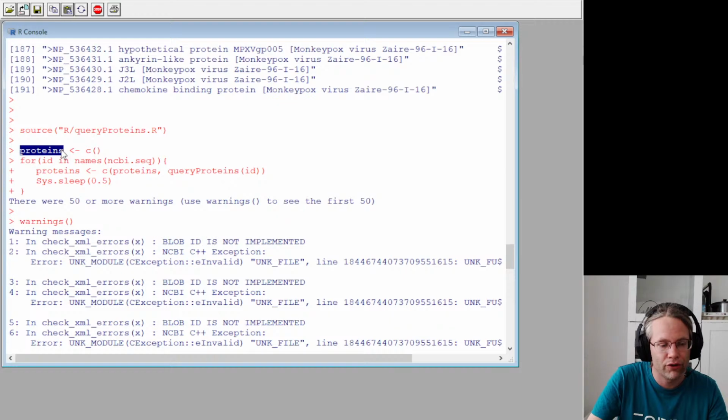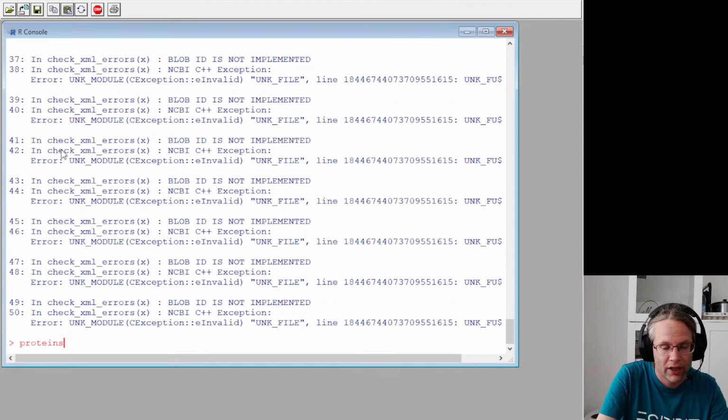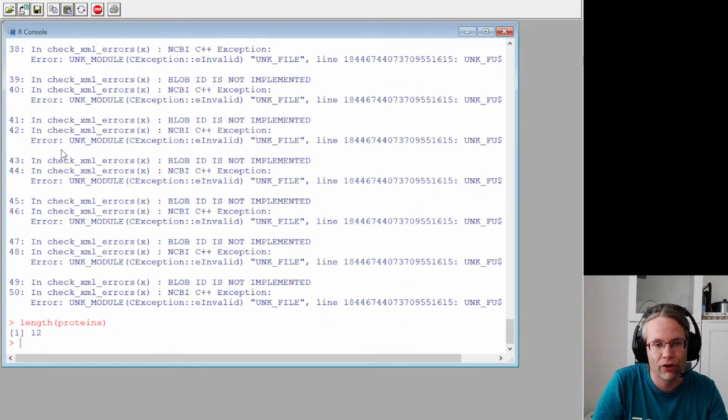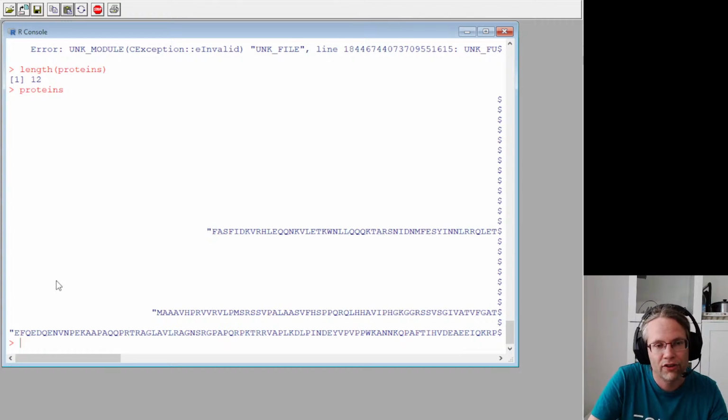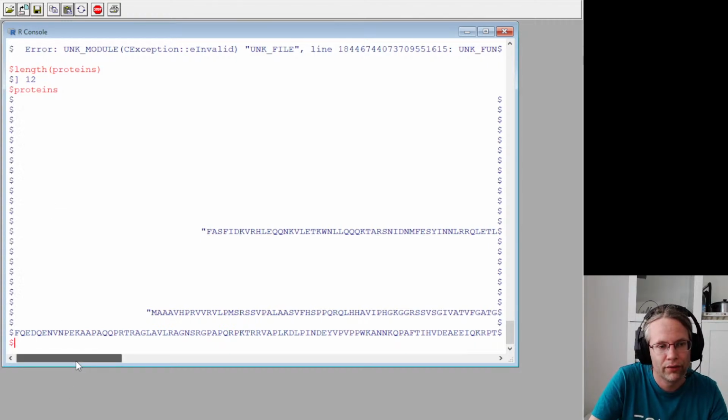But now when I look at proteins, I should have a big list. So what is the length of it? We downloaded in total 12 proteins. That's not a lot. That seems way too few.